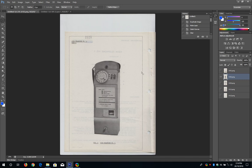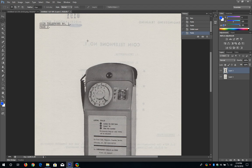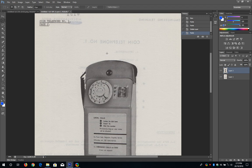Now we can go Control C on the keyboard again, and then we can come back to this version of this file, and we can go Control V, and now I've got the phone booth. Sorry. As we can see, the front cover is in the background. We've got the phone in the front, which is exactly what we want. And to me, that looks pretty much right.